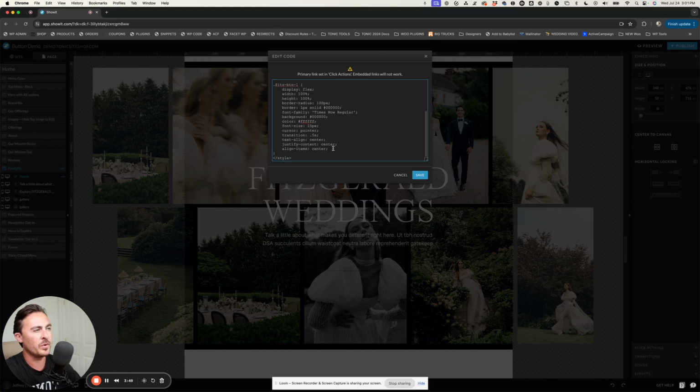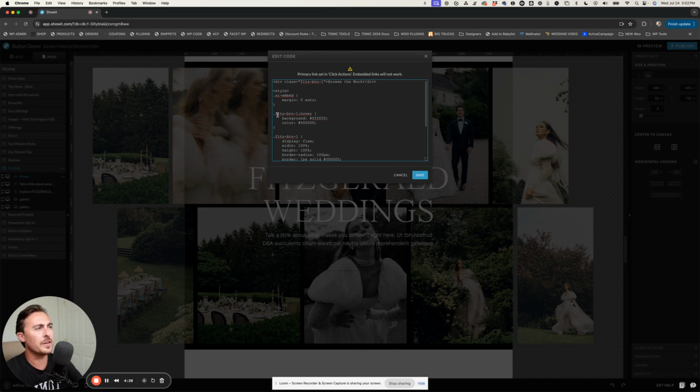Some of this you won't really want to touch. These are just positioning the button, and this cursor pointer, basically when you hover over the button, it changes from just this kind of pointer to the grabber hand. So really the only ones that you're going to want to touch are border, background, color and font size. If you want to change the font family, you can do so, but I will show you how to do that here in a second.